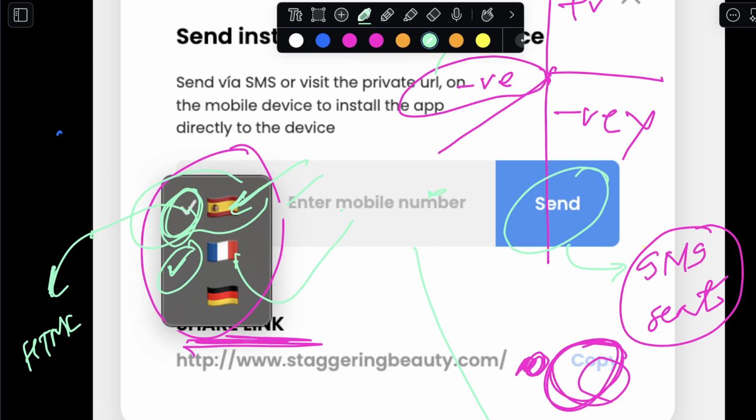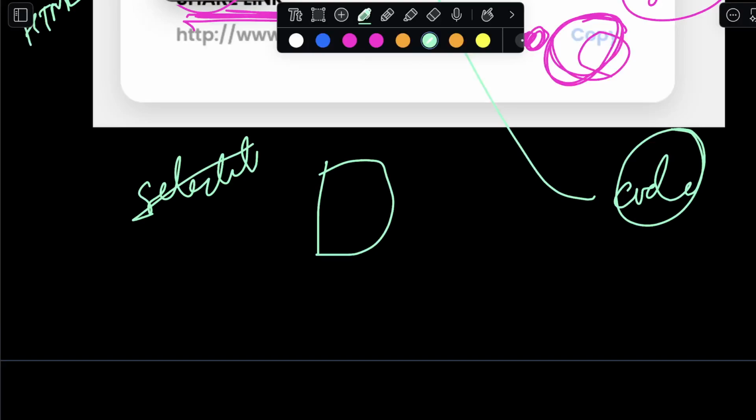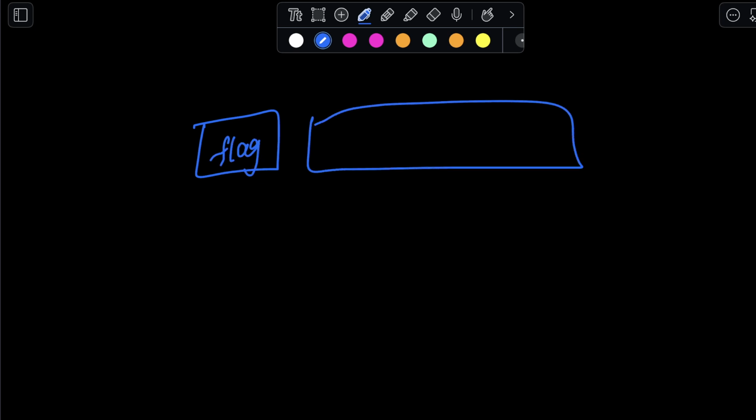Now, what are we trying to have here? Let's break it down. It's become a little bit confusing here, I guess. Basically, we have the flag. So this is for the flag, and then I have the input number, right?